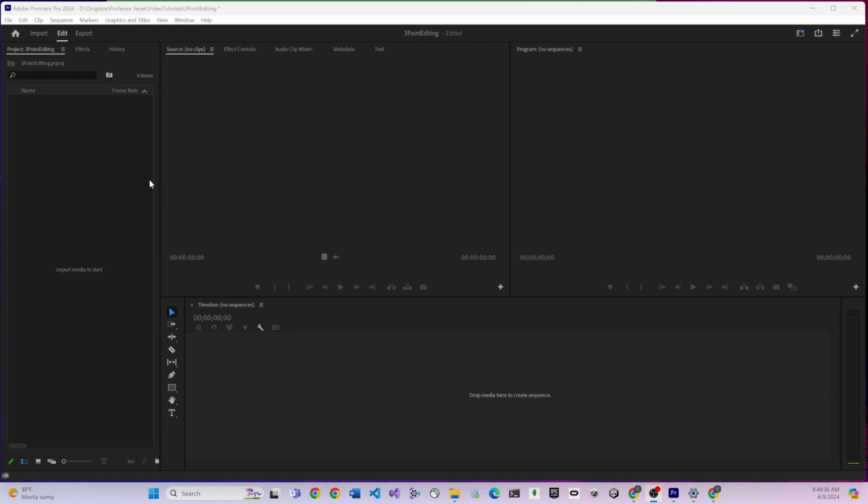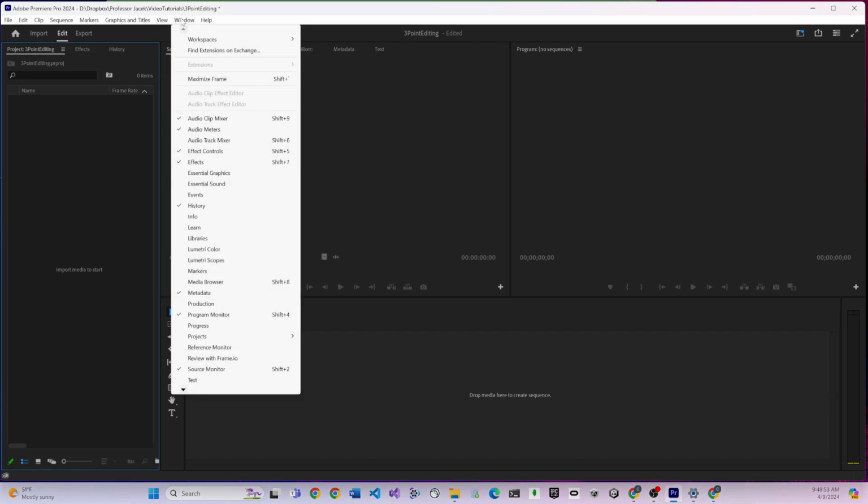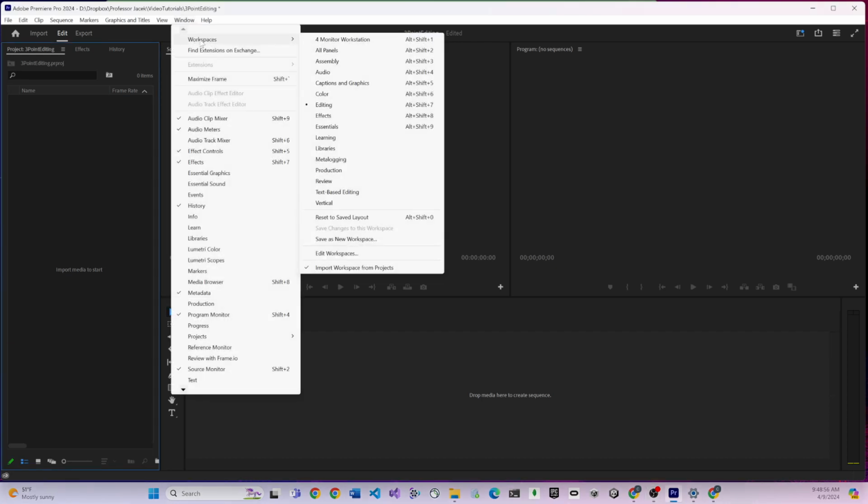In this case, I made a project called 3-Point Editing, and this is the default editing layout. Now, if your layout looks a little different than this, it's pretty simple to change. If you go under the Window menu, you will see that there is a submenu of Workspaces, and among all these are different layouts that make more sense based on what you're trying to do.